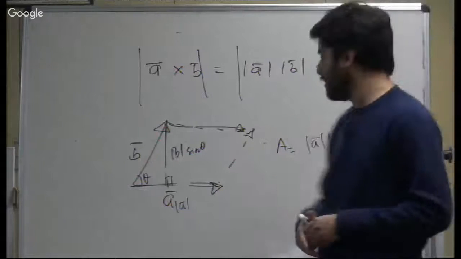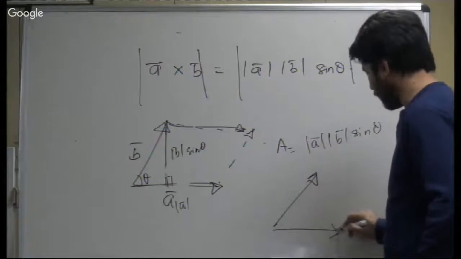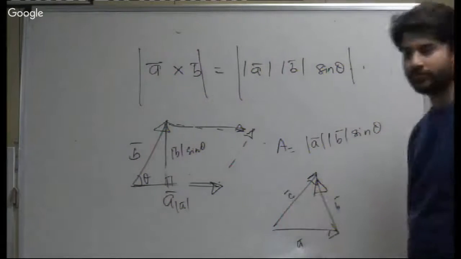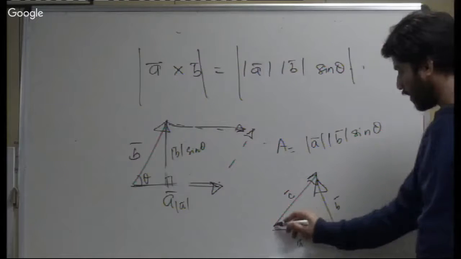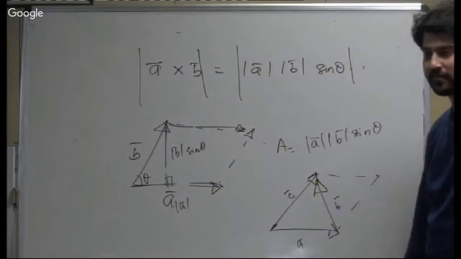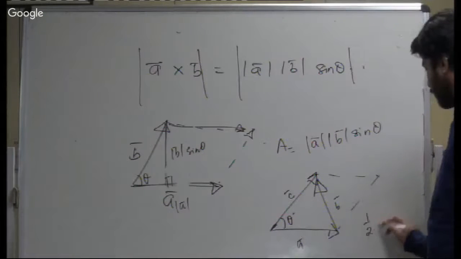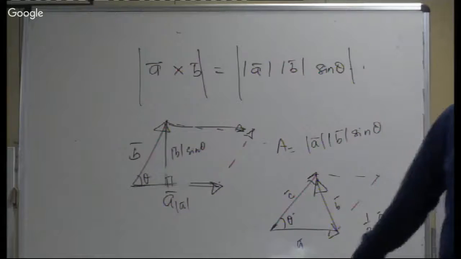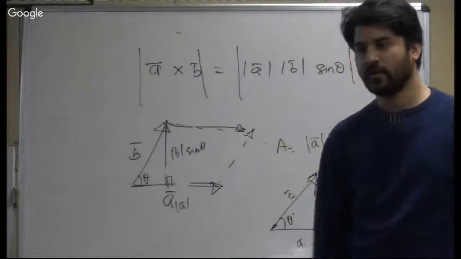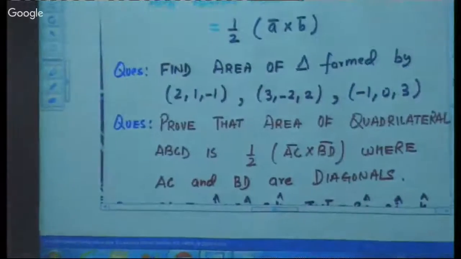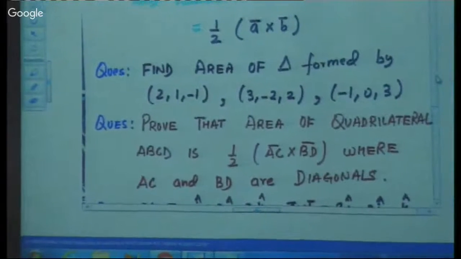So the area of a triangle, obviously. Let's say this is my triangle A, B, C. I could always make a parallelogram from it, and you also know the area of a triangle is half base into height. So I can say half of A cross C, or any two vectors I take, with the angle between them, half of that cross product. Clear or not clear? Clear. If I take A cross C, I get a positive area. If I take C cross A, negative area. But you are not interested in that, because area needs to be a magnitude. We always need it in magnitude, right?